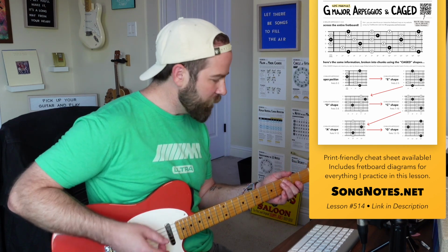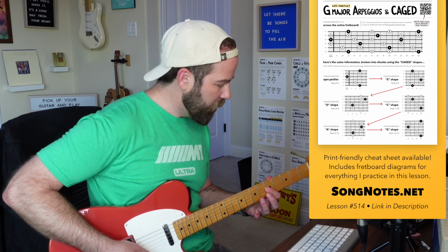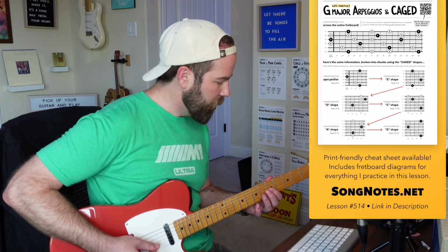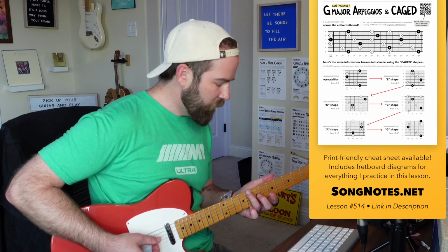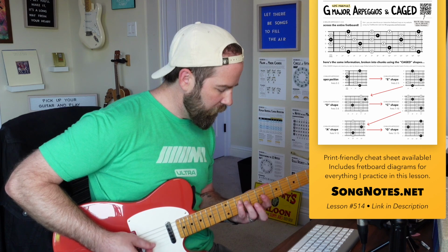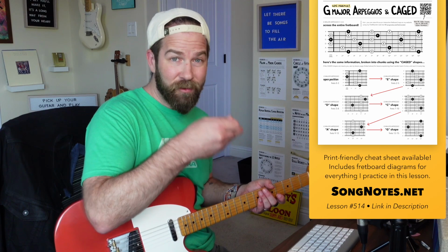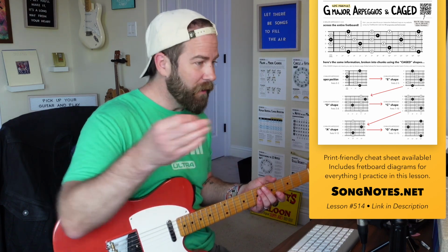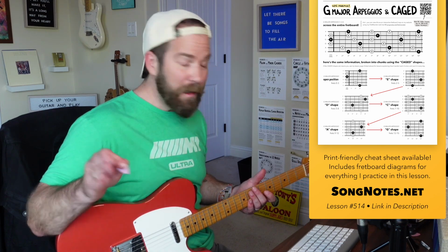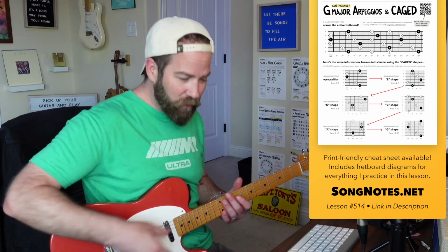Right, and then A connects to G, right? That's G, and then the G shape connects to E. Etc. So that's all the C major arpeggio, but hopefully what I just did in the last minute makes it clear that it's all the same patterns. Once you get used to these patterns, for any specific arpeggio, I just showed you the major arpeggio, you use those same shapes for every key.